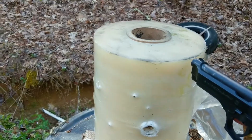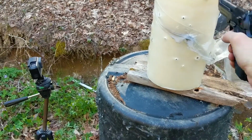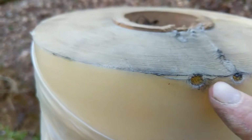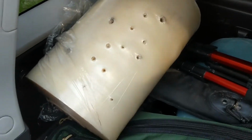That's wild. And just for curiosity's sake, I'm kind of curious what this does. Just for some experimental shots. That's crazy.